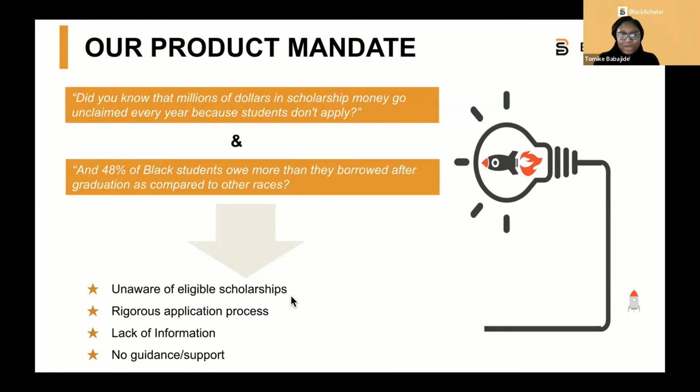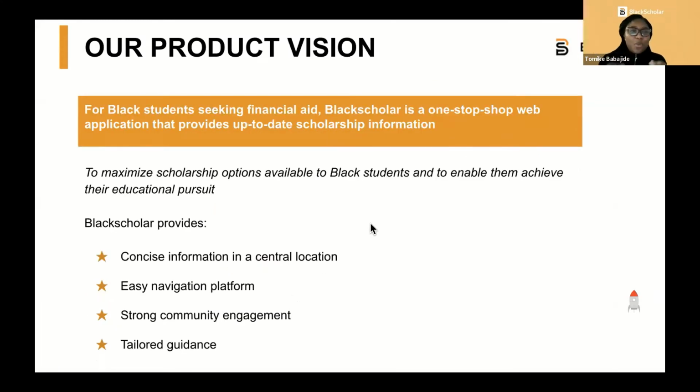So what is Black Scholar? Black Scholar is a one-stop web application that provides up-to-date scholarship information for Black students. Our goal is to help Black students maximize scholarship options available to them and to enable them to achieve their educational pursuit. We provide concise information in a centralized location, easy navigation on our platform, strong community engagement, and tailored guidance.